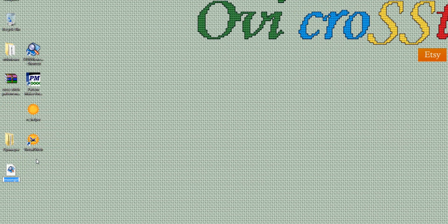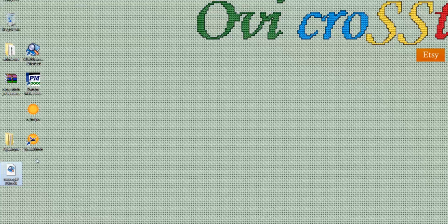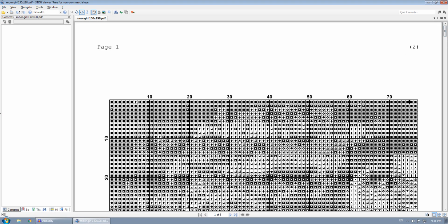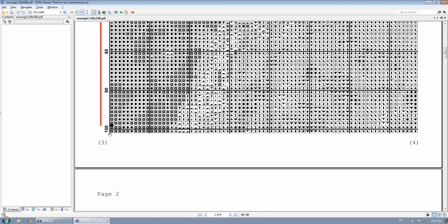Rename 150 by 198, I guess. We have to count the symbols from the very first page. 10, 20, 70, 1, 2, 3, 4, 5, 6, 7, 77 by 101.